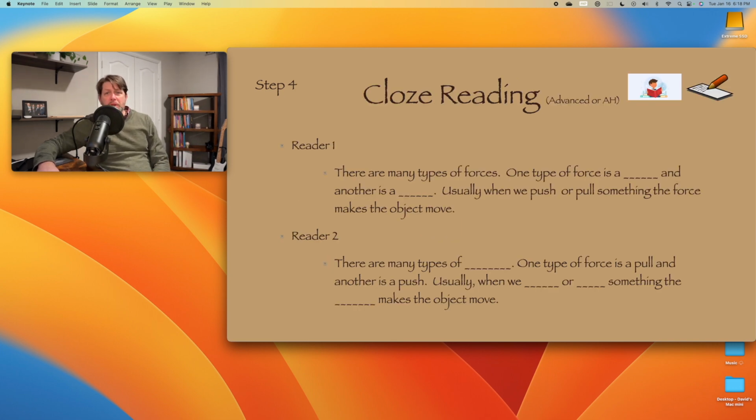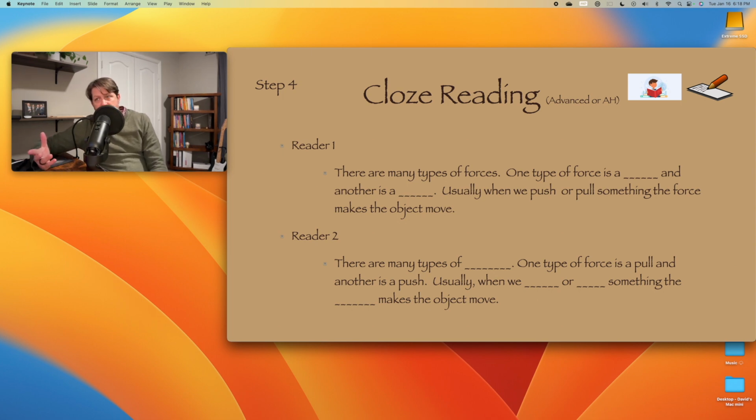So remember, we have students who are at different language levels in our classes. So I'm going to show you some close reading examples that you can work on for different proficiency levels. So this would be for an advanced or advanced high student. And this is a good activity to have the students work together, again, peer-to-peer. So here you'd have students sit shoulder to shoulder, facing away from each other. And you have two readers. They each have a piece of paper.